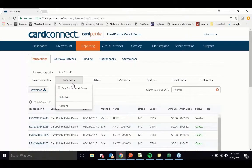As I said before, as a multi-merchant tool, merchants can see all of their locations here at one time, or they can view an individual location, or they can view a grouping of locations. So if I had 75 chains, and I wanted to look at, say, my Northeast locations, which were 10 locations, I could easily just click those 10 locations and get an overview of what that region or department is doing.